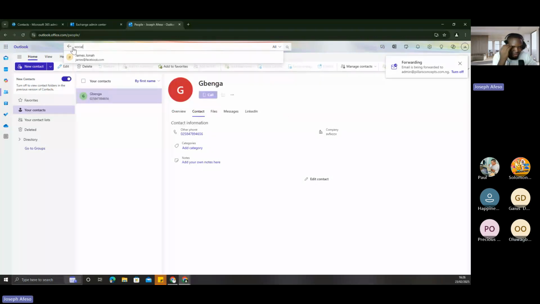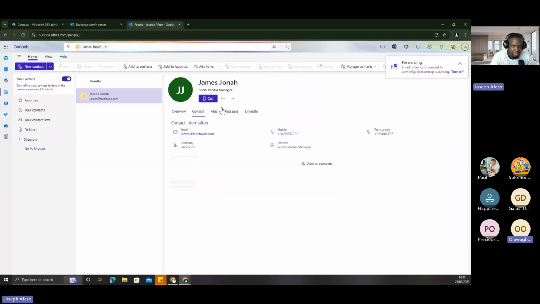So the idea behind this is that, for example, you have somebody doing facility management, electrician job, or delivery job for you. If you have this person created, you don't really need to know the person's details. So if I bring up James from Outlook, this is the end user's part, right?